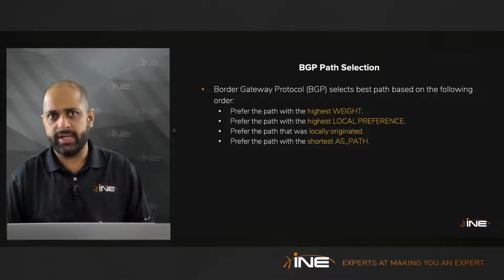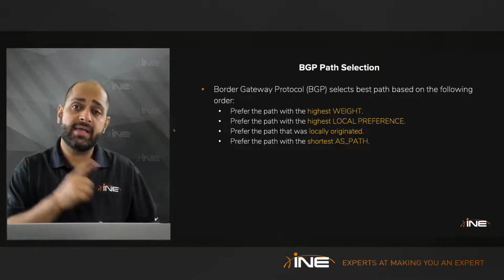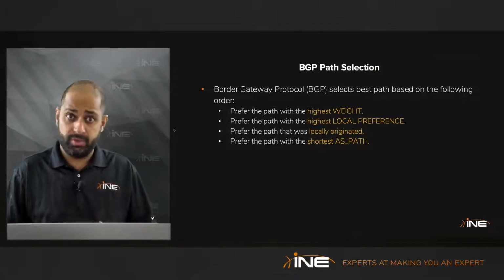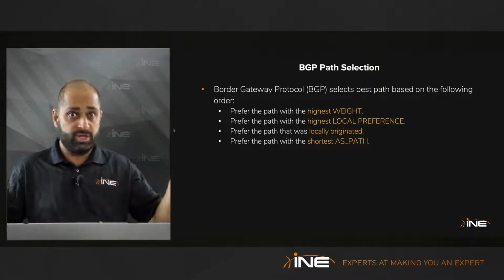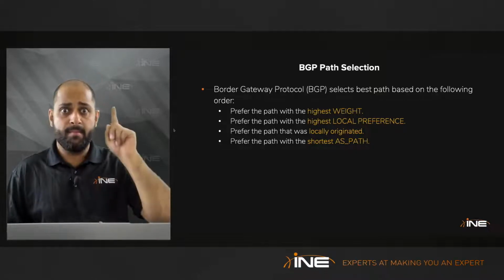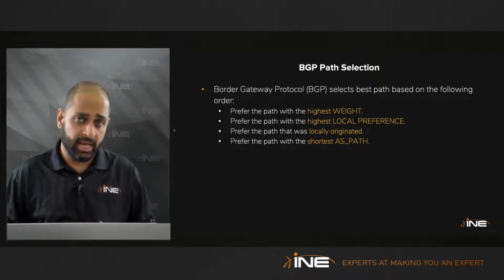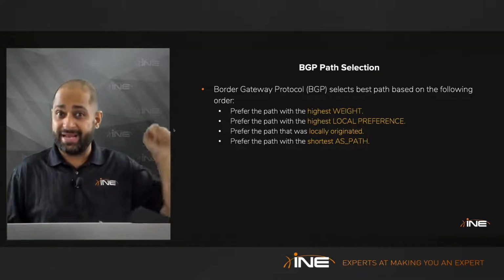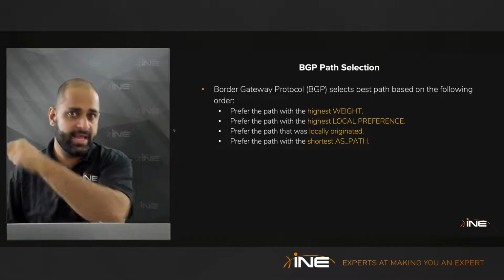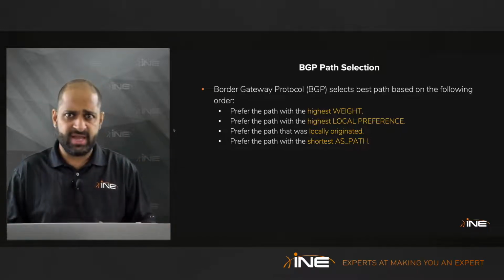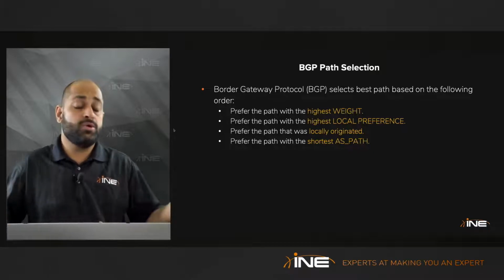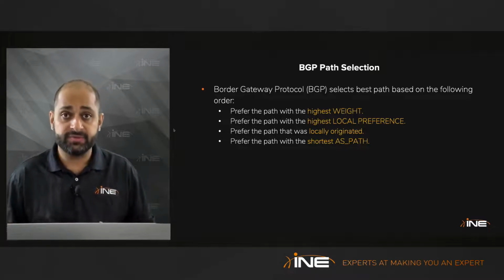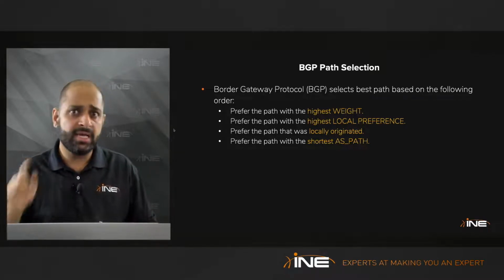It goes to the next criteria, which is AS path. AS path is a well-known mandatory attribute. Well-known means that every BGP implementation would understand that. Mandatory means it must be present in the BGP update. It is completely transitive, which means that AS path is sent across all ASs. You can configure AS path outbound to an eBGP neighbor. You can configure AS path inbound from an eBGP neighbor. It doesn't really matter. It is completely transitive. Lower hops of AS is preferred.